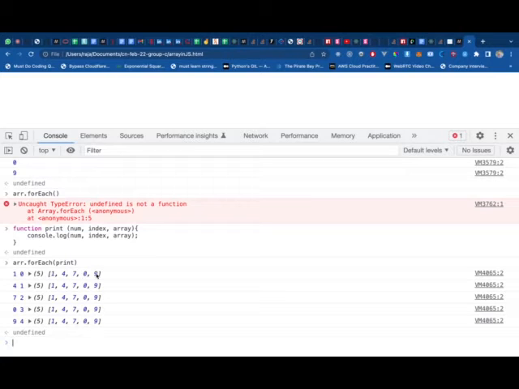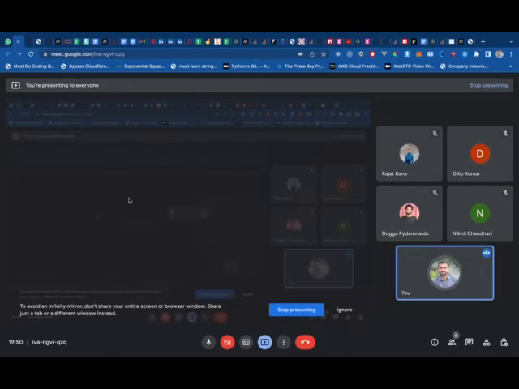So whatever function I pass inside this forEach loop, I have all the elements inside it. This is how the forEach function works. It asks for a function and it runs that function on every element. Is the forEach loop clear, guys? Any doubts in this? Is forEach loop clear?